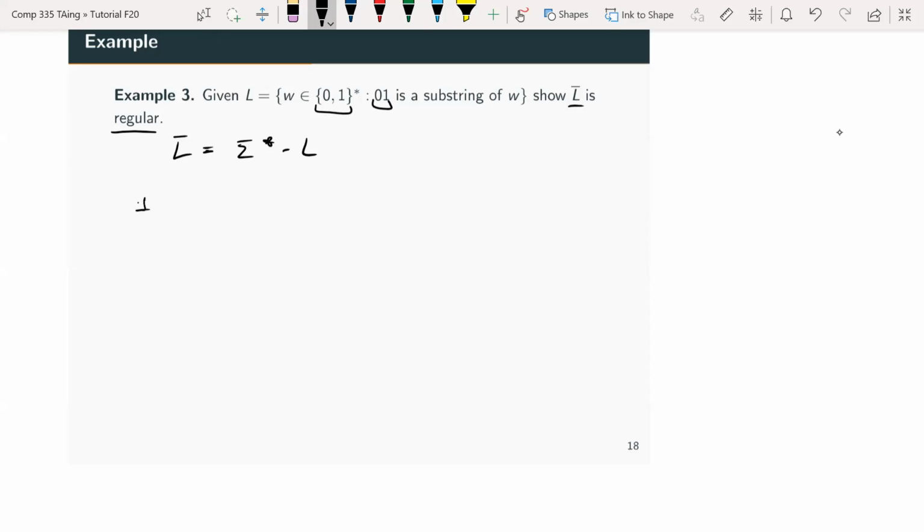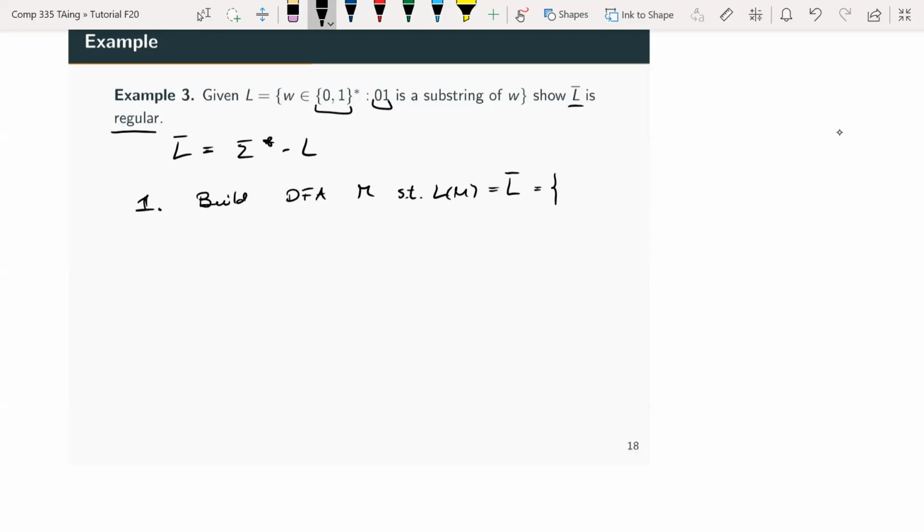Well, the first way is we build a DFA M such that L of M is equal to L complement. So what is L complement?